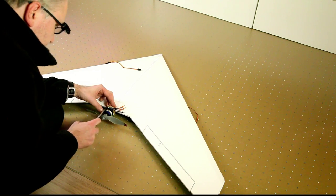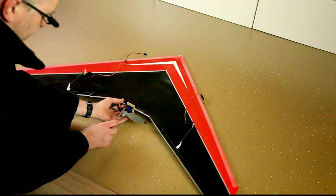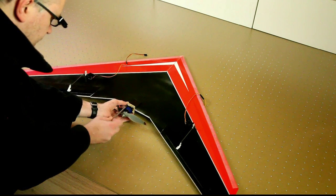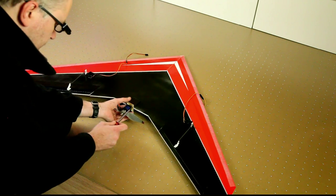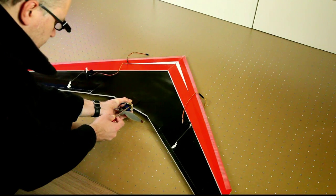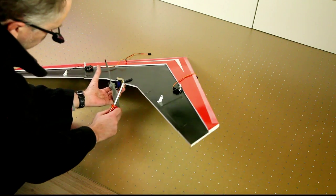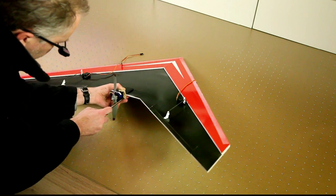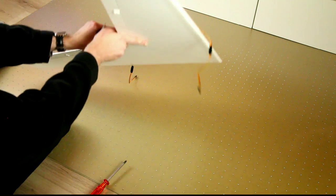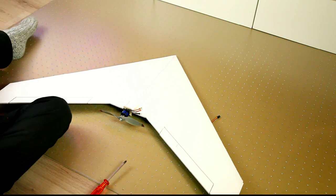I can't see the hole. Oh well. I'll check the alignment off camera in a minute. Okay, I've got one more screw to tighten down. I'll do that off camera. But next thing we can do is install our ESC.